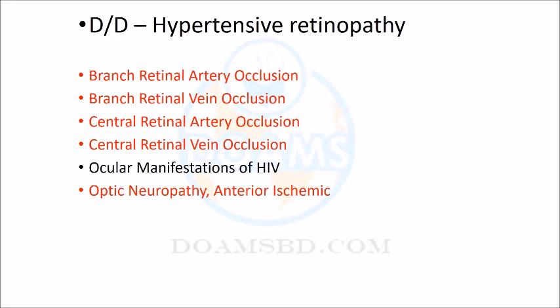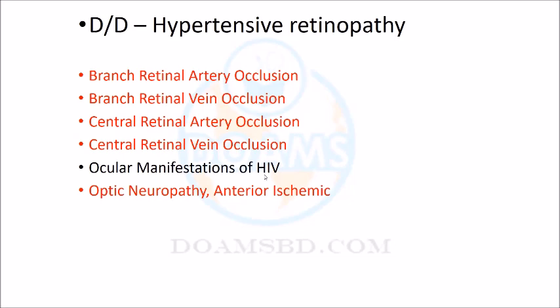Why is retinal artery occlusion mentioned there? Because retinal artery occlusion can also produce damage in the retina. At that time, the patient might also have hypertension, so there may be hypertensive findings in between. They may give a mixed picture actually. But typically central retinal vein occlusion will give a very good differential with extensive bleeding.